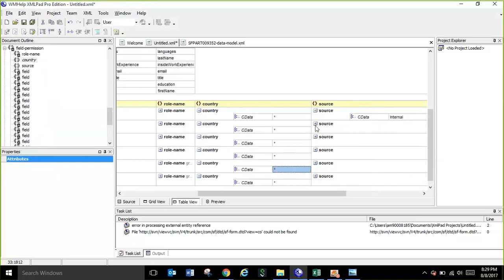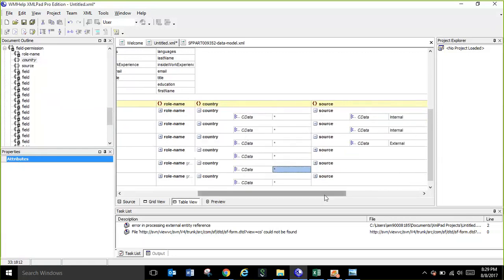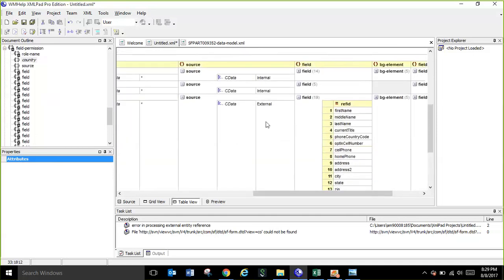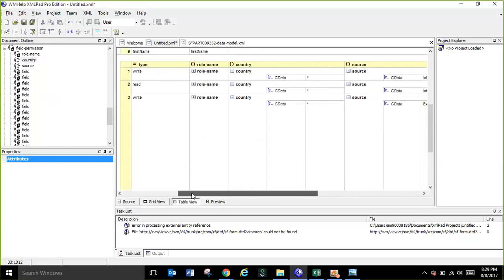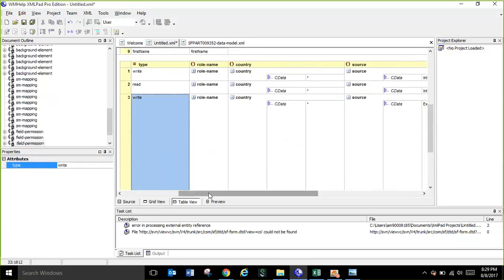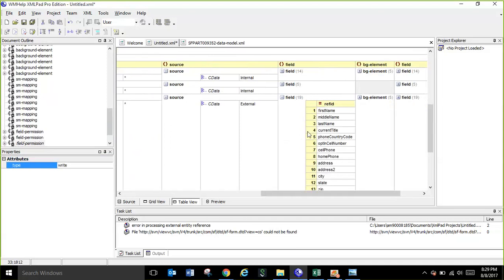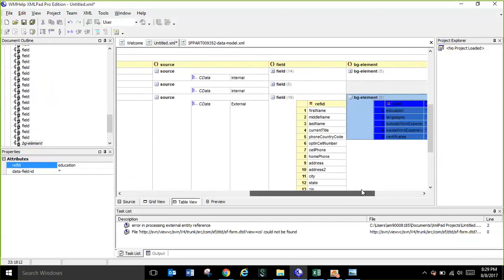Source is nothing but internal or external. Most of the things are internal here except this one, where these 19 fields are shown only to external candidates in all the countries for write permissions. The external candidates of all the countries can edit all these fields, and also these 5 background fields.